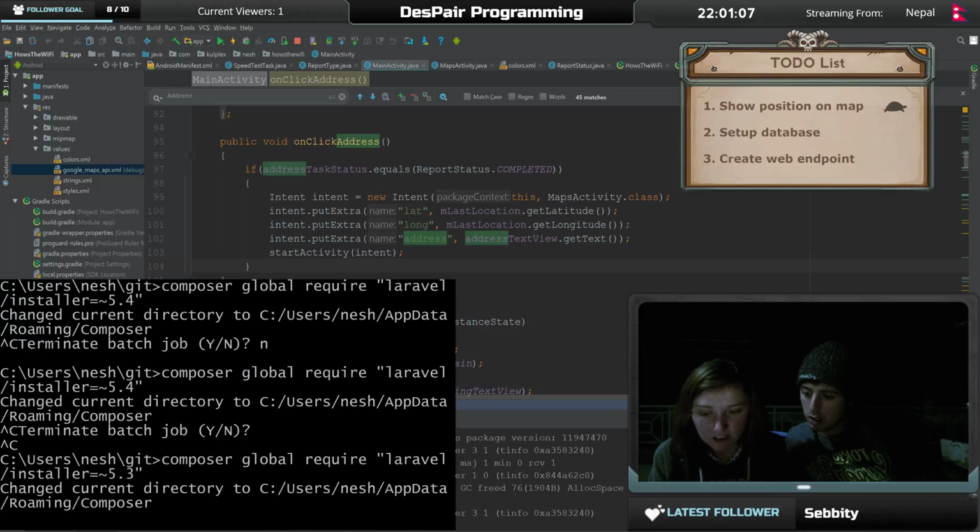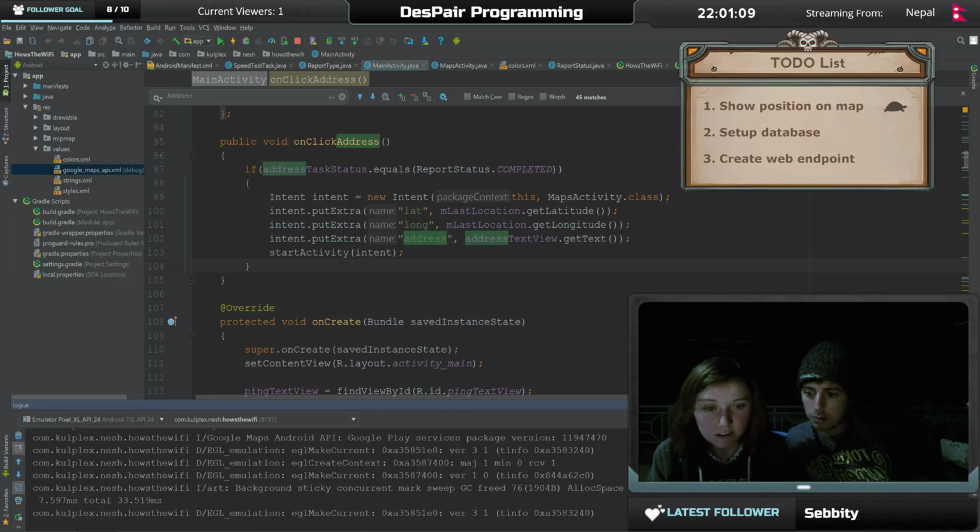So we'll kill all that. So we're gonna kill the console and then reinstall. Sometimes reinstalling helps and we don't waste time. Okay, so we're using that.